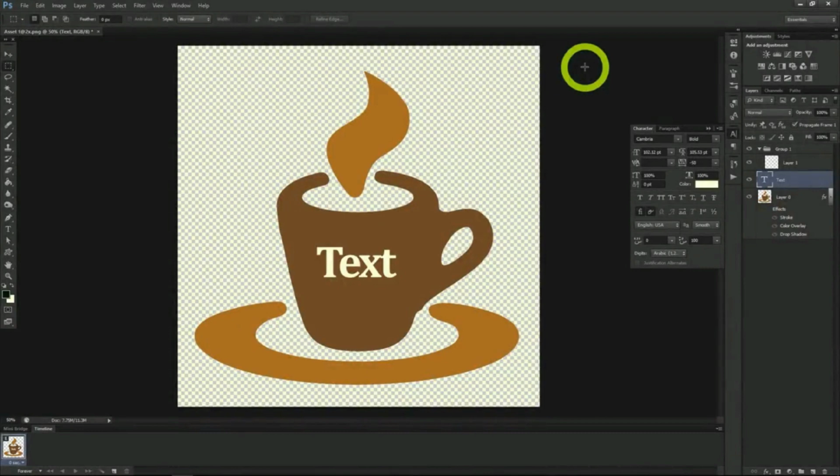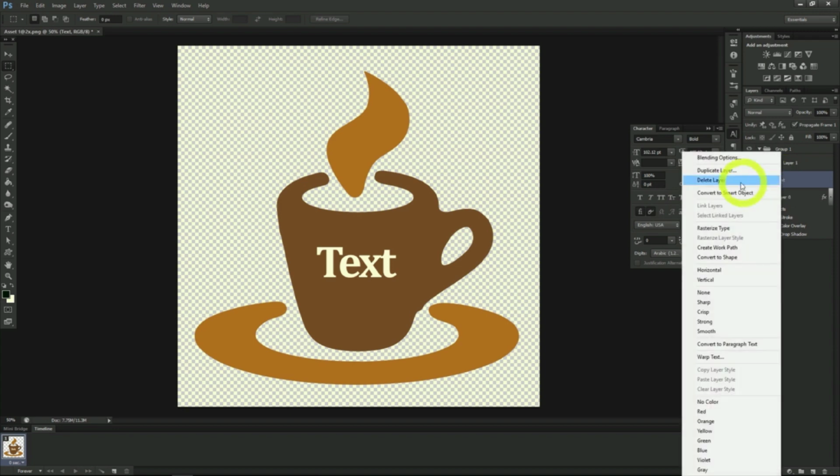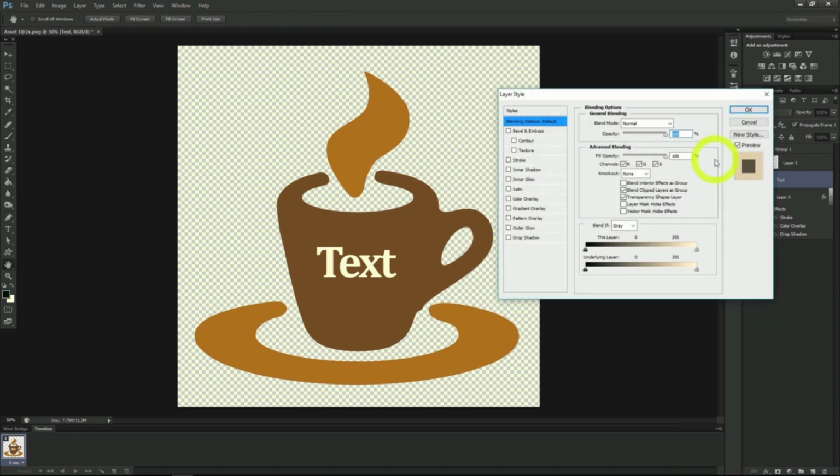The eighth in our tutorial series in Photoshop, let's go over how to create a great glowing text effect and build on our previous tutorial of the text tool. Here we have our text. To create a great look for our text and have it stand out on our image, let's go into the layer blending modes. You might remember these modes from a previous tutorial. Right-click the text layer and select Blending Options.